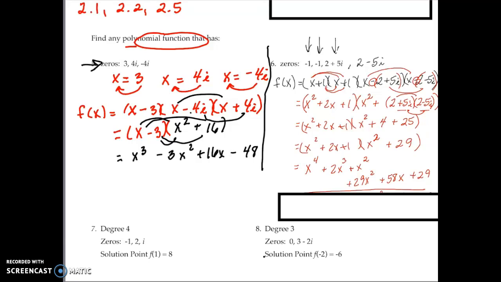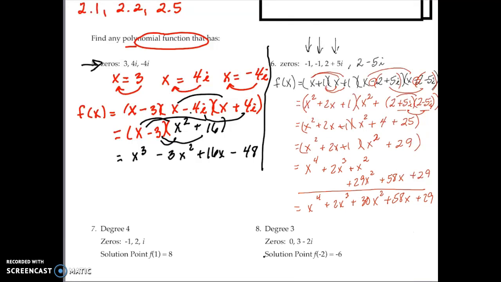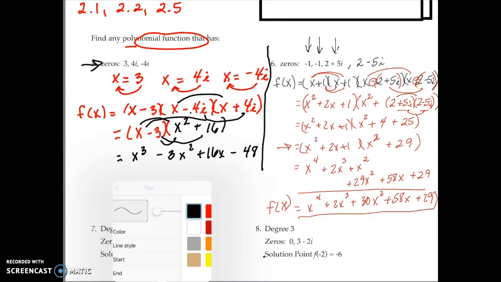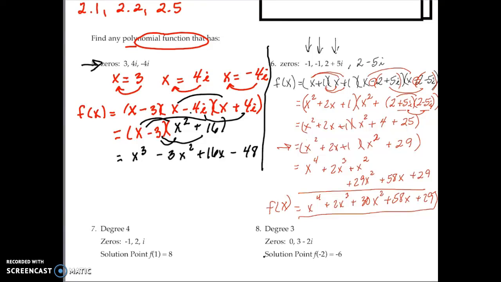And so now let me remove the block, and you can see that our polynomial function is degree 4, which it should be. We had 4 zeros. We were given no other instructions, so we don't know if the leading coefficient should be positive or negative, but remember, this is any polynomial function. So if your function did not match mine, you're certainly welcome to pause the screencast and check the work that I did from multiplying here. I'm not going to go through the entire thing, but just so you know, I distributed x squared twice, 2x twice, and 1 twice, and then I added and subtracted like terms.